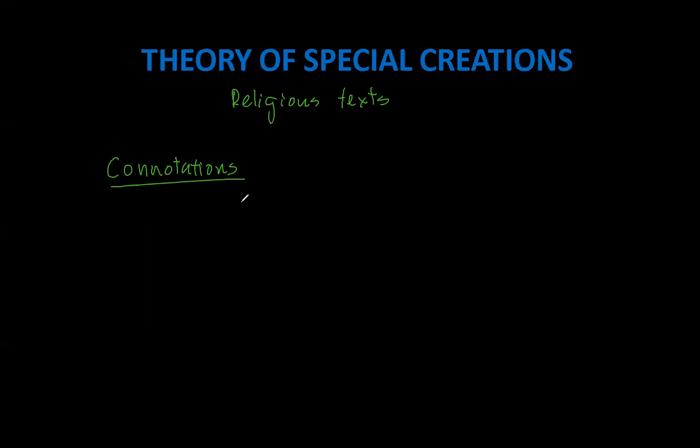Okay, connotations. The first one, all living organisms or living things, maybe species that we see today, are created as such. Okay, so if you look at humans and animals and plants, according to the theory of special creation, they all were created like, if it's human, was created directly as human by God, and trees were created, animals were created. Okay, that's the first connotation. And the second one, the diversity you see in living things was always the same, right? Because religious text says that God has created everything in the beginning. As such, what do we see today? And it was the same in the past. That's the meaning of the first two statements.